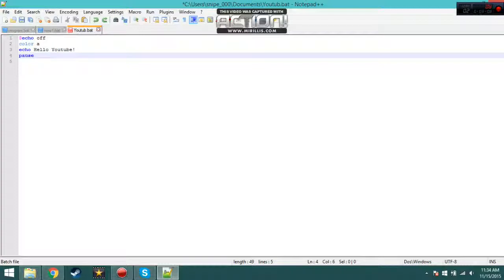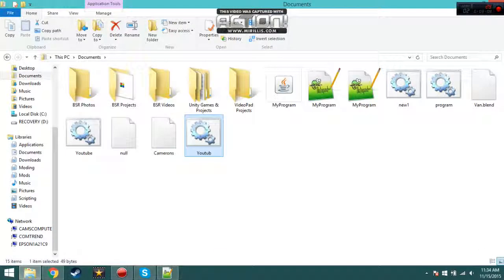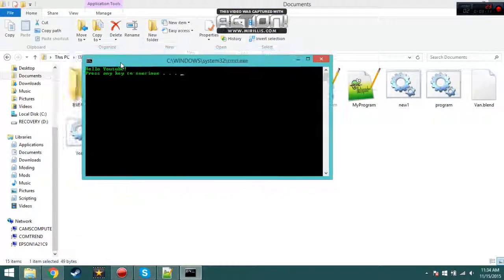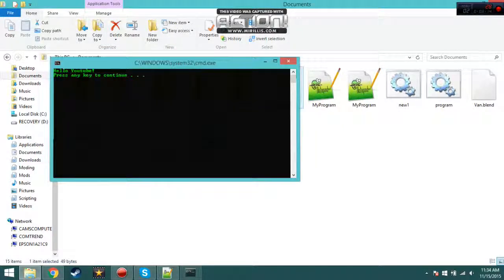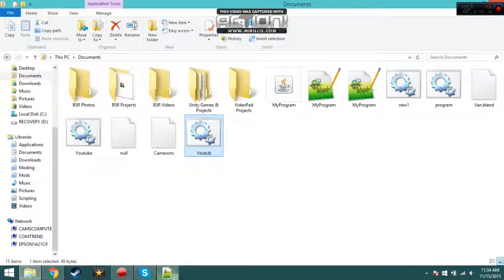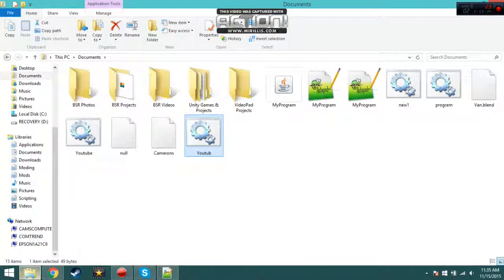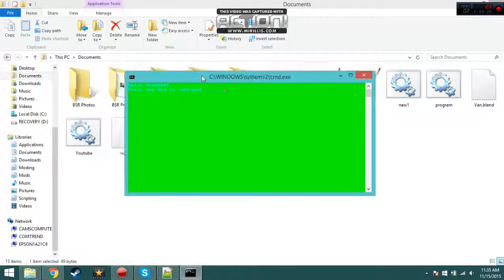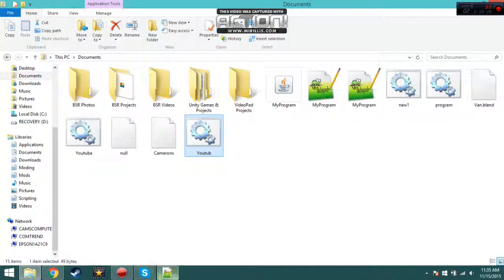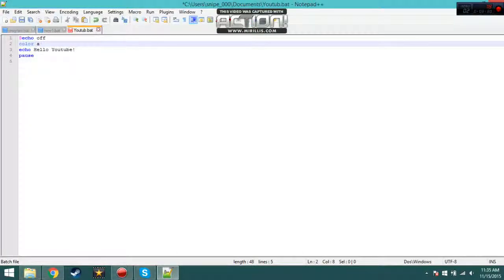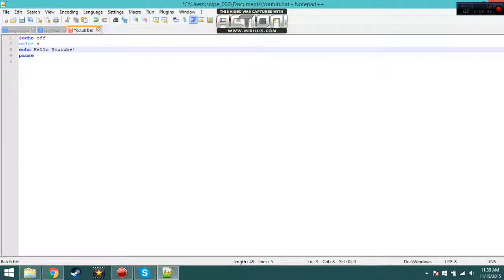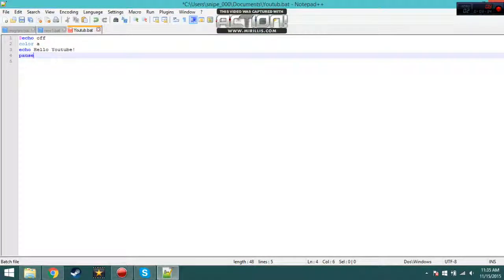Well, anyways, I want to show you what this does. Color A makes it green, pretty like that. You could do a bunch of other commands, I mean, a bunch of different other colors, like A, B, like a background. Holy crap. Okay. We don't want that. Let's keep it A. Looks cooler. And so, yeah, that's pretty much it.